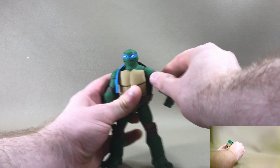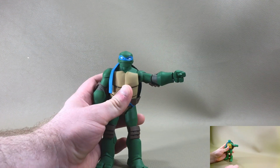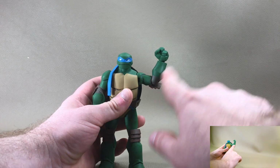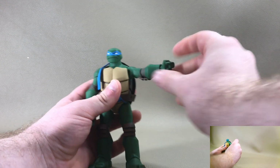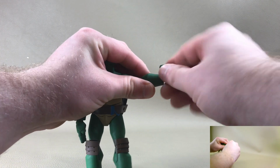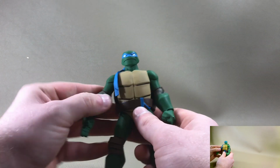And he can throw the perfect pitch without that shell getting in the way. So that's good. His arm can extend out that far. And he does have a single jointed elbow that bends in less than 90 degrees. He does have them party elbows. And he also has a swivel and a ball at the wrist, so you can turn it in any direction you like. So that's very pleasing right there.